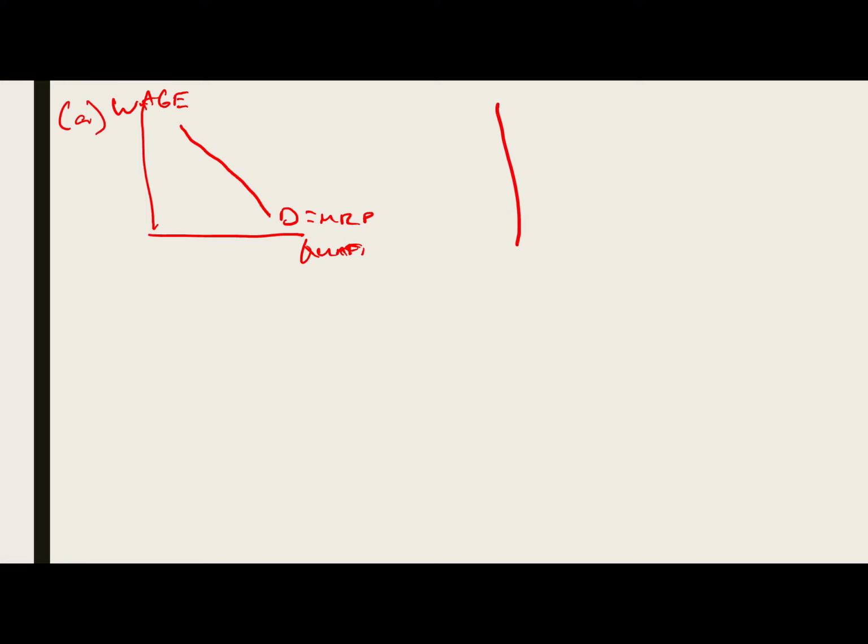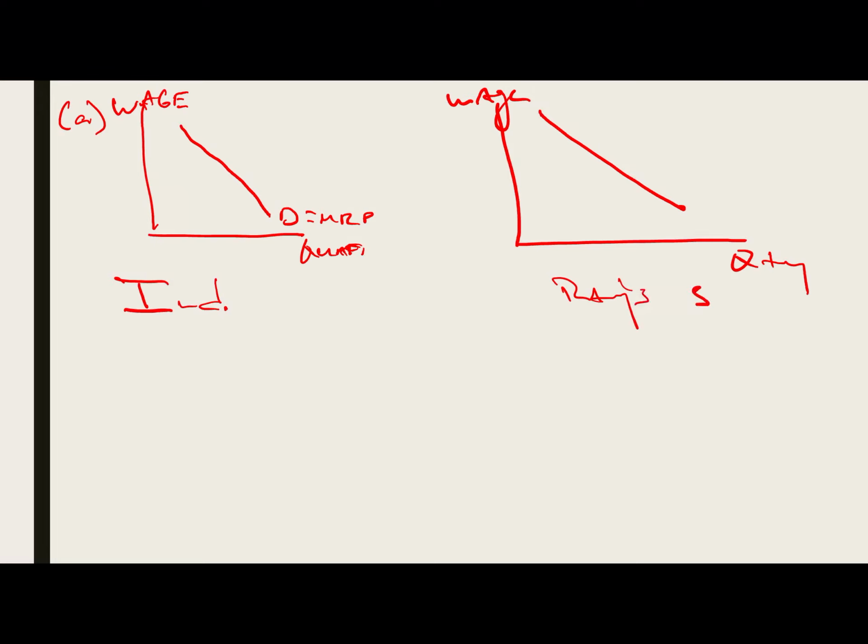If we look at part A, it wants us to do two different things, right? It wants us to do the industry curve first. So this is going to be wage, and this is going to be quantity, the quantity that we're going to be hiring. Remember a couple of key things right away: a downward sloping marginal revenue product curve, and that's going to be consistent for both of these. So here's one, here's another one, here's wage, here's our quantity. The one over here on the left-hand side is the industry, and this here is for Raise Stable. So when you're graphing these side by side, make sure that you properly identify which one's which.